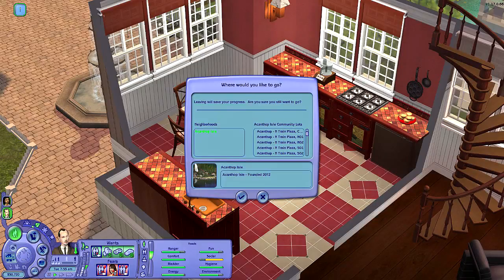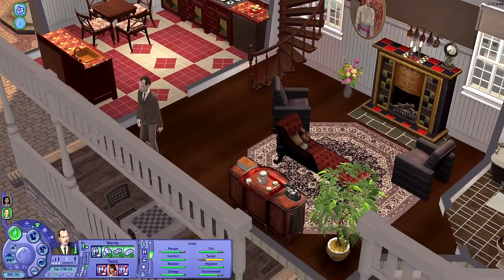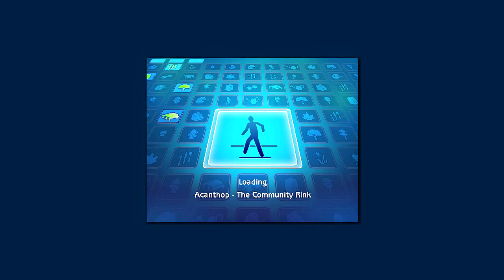Hello. Hello, girlfriend. Wakey, wakey, eggs and bakey. And so, we're going to walk over to his new place of business. And in the next episode, we'll get started on making it all pretty.